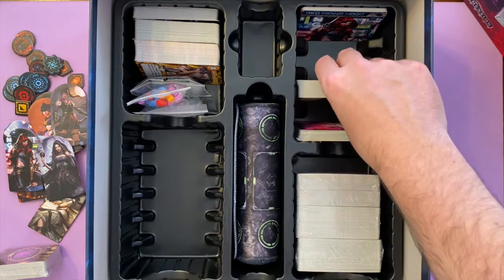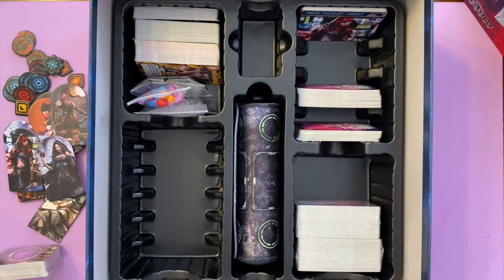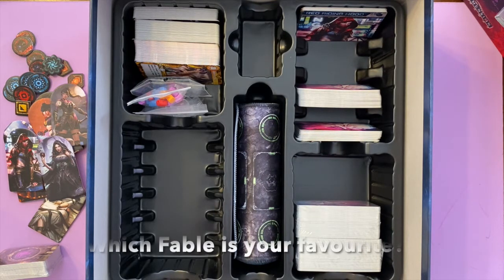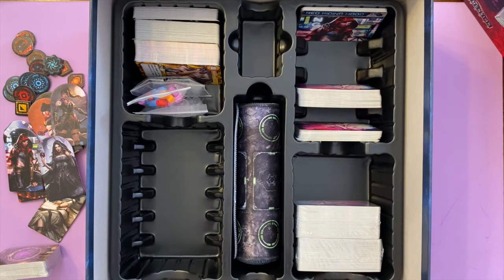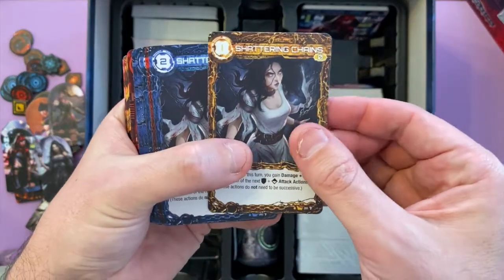I don't even know where to start. I can't decide who I want to play as first. I think there's going to be some serious research into all the different characters. Hey, if you've got a favorite, by all means, pop them in the comments below. Let us know who you'd like to play as first, or who you'd like to see a playthrough with, which character you'd like to see me play, and we'll try and get one of those shot for you. It has been a little bit tricky at the moment, coming in and out of lockdowns. Melbourne's just had its fifth lockdown. I know some countries around the world are still on their first, but we'll try and get some bits and pieces done for you.